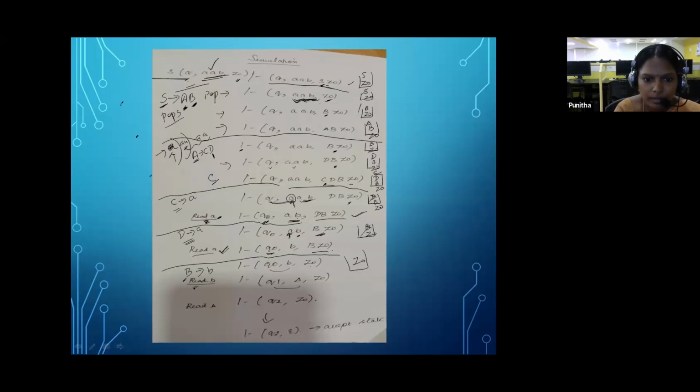The next will be the read operation, read B. I need to read the B from the input tape. While processing, the resultant state for B is Q1, so I wrote Q1. After reading B, the second attribute is the remaining input to be read by the head pointer, which is the null string, and I have mentioned it here. There is no change in the stack, so the element I have written is the same as before.